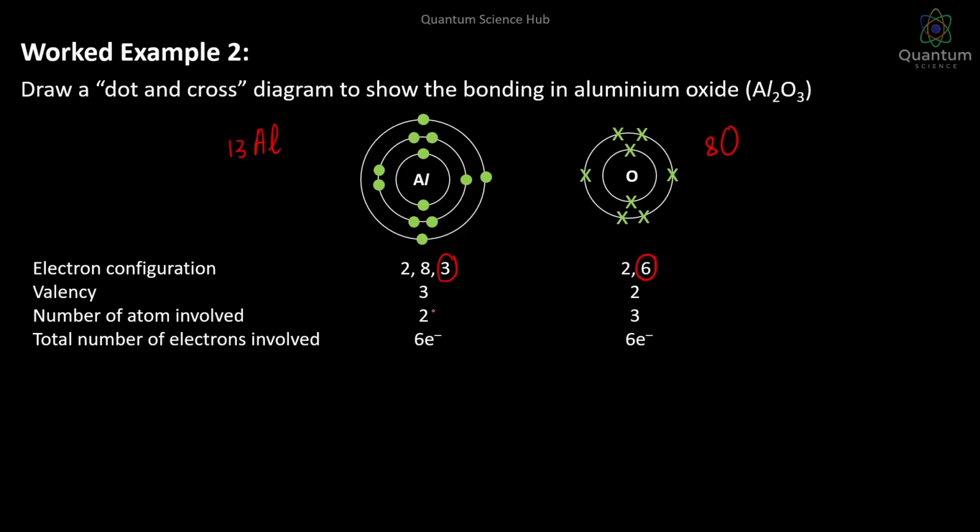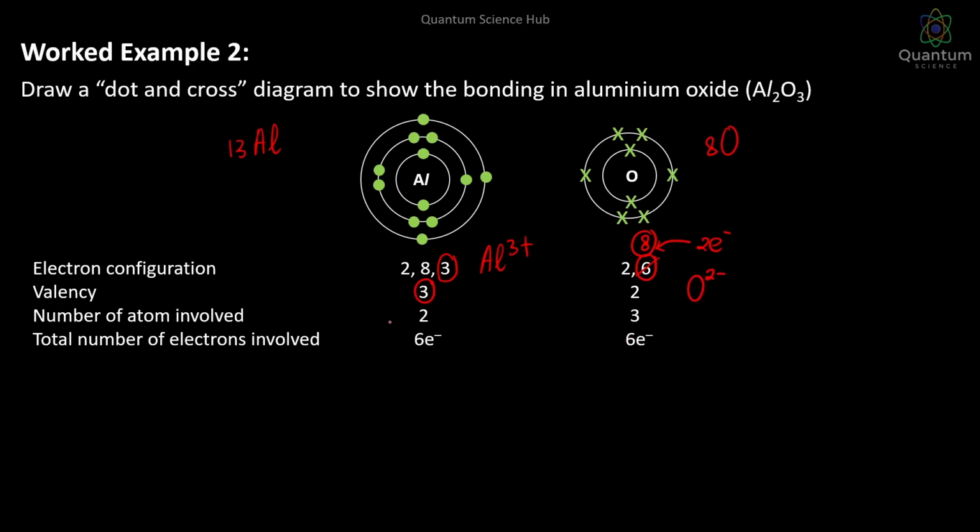The valency here means how many electrons are removed or lost from aluminum, which is 3, right? So that is why aluminum is Al3 positive. While oxygen here is better to gain 2 more electrons to become stable. At the end, the valence electron count will become 8, which is stable. Because it gained 2 more electrons, the ion of oxygen is O2 minus.